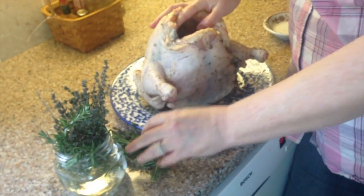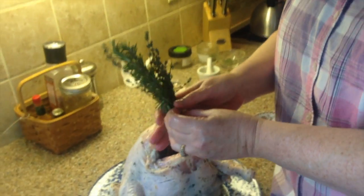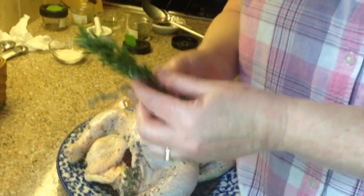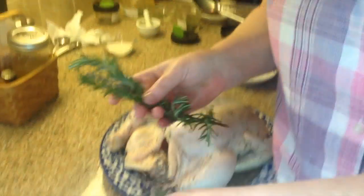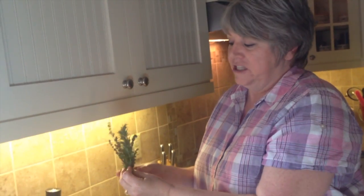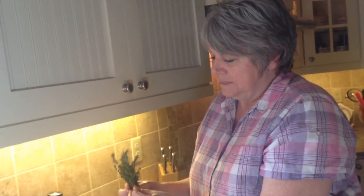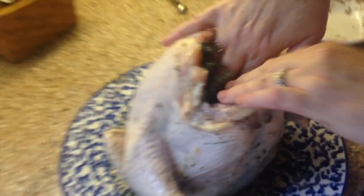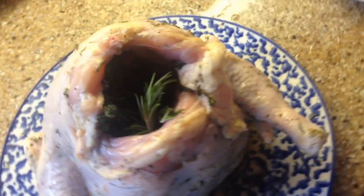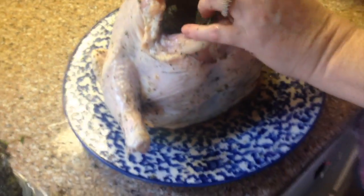So what I'm going to do is have a little nosegay. A nosegay is just a bouquet of herbs — this is fresh herbs. I have some in the garden; I purchased the rosemary at the store and I have thyme growing. Nosegays are also good luck, and you can make them — just tie some kitchen twine around it and dry it or use fresh — but I'm going to stick that on the inside and that's going to help give a lot more flavor and aroma to our kitchen and to our yummy chicken.